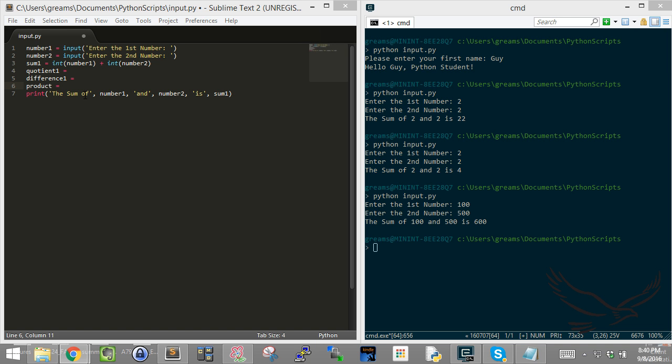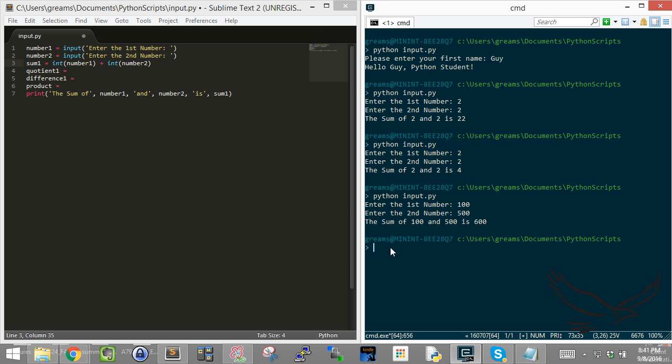So what I would like you to do now is take these inputs, create a quotient, a difference, and a product, print the results, and see what happens. See if you can figure that out. Now, you are going to run into some problems, and the problems you're going to run into have to do with the conversion of variables. One of them is going to be rather difficult. I'm going to see if you discover that, and we'll see if you get past that.